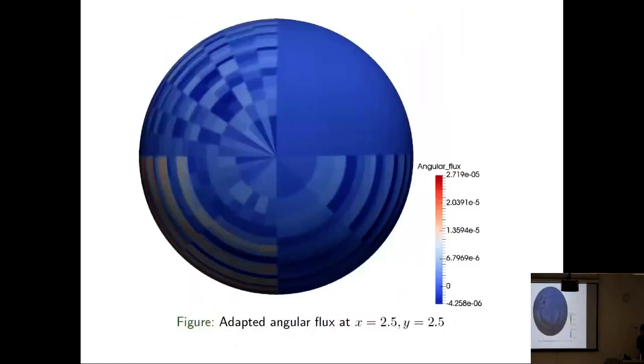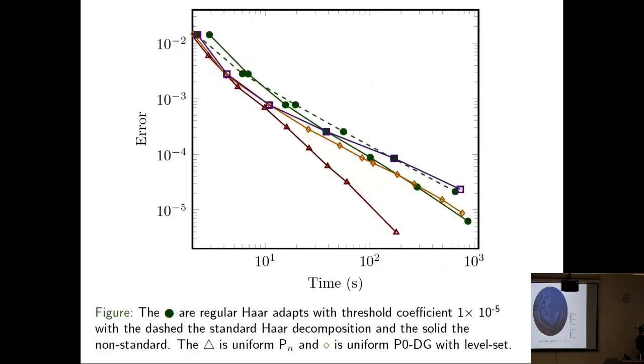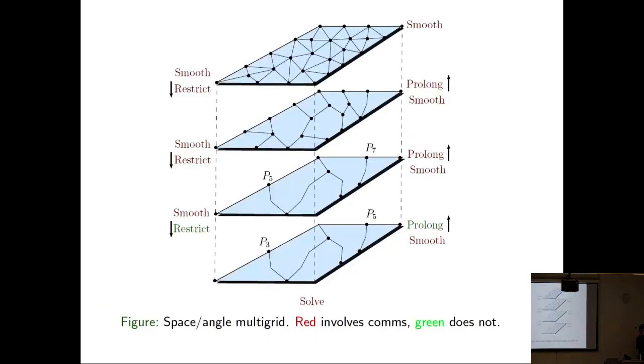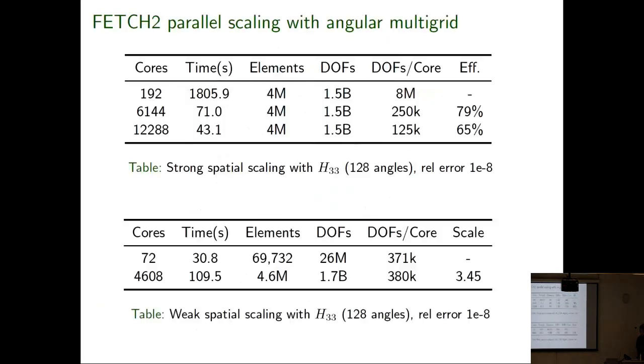Well, yeah. Here's some nice adapted spheres from some problems, and you can see maybe that we've applied different resolution in different parts of the problem where we need it. The thing that a wavelet gives you is the ability to do that by thresholding, if you've ever used wavelets, so you've got a nice error metric for free. They converge scalably. We can do some parallel stuff.